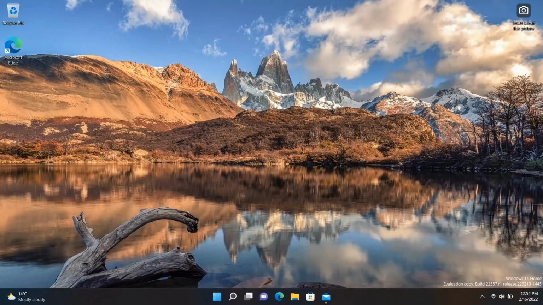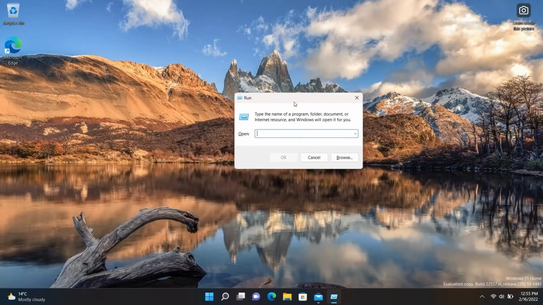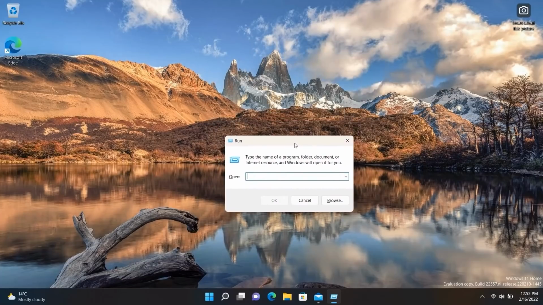Finally, and this is a very subtle change, unfortunately. In the internal builds, it was a way more pronounced change, but they've definitely dialed it back a bit for the public build here. They've added the Mica blur effect to title bars. So if we launch, say, the run dialog, for example, and like I said, it's really hard to see. You really got to sort of think about it to see it. But this title bar is now slightly translucent with a lot of blur, and that allows the wallpaper to sort of blur through ever so slightly.